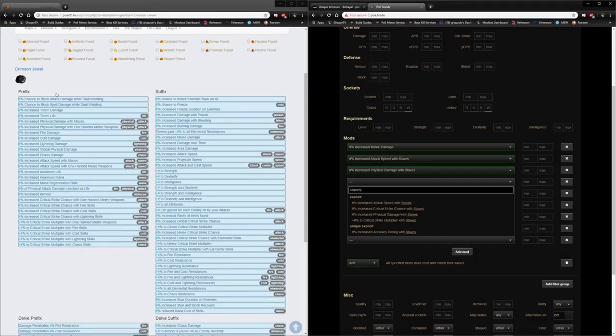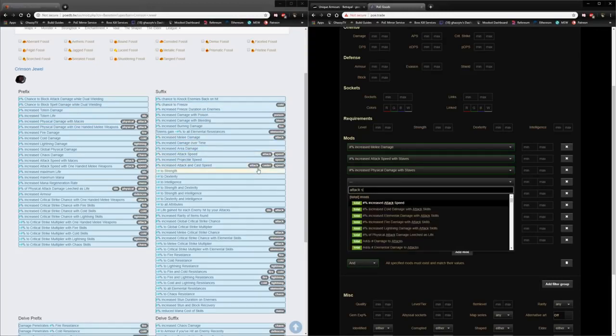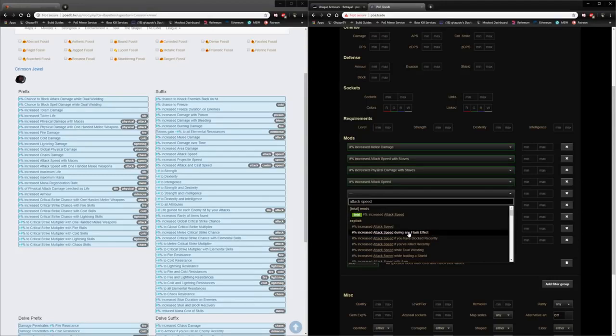In which case, we can then take a look at the modifiers available and see that we are going to ignore crit because this jewel has nothing to do with crit. And then we can see that we have nothing else on the prefix list, and therefore we go to the suffix list, and we're talking about increased melee damage, which we have added here. You can also see increased attack speed, in which case we check attack speed, not the total mod. We're looking at this one, which means we're taking the attack speed. And I know there is one which is attack speed with a staff, which we have added.